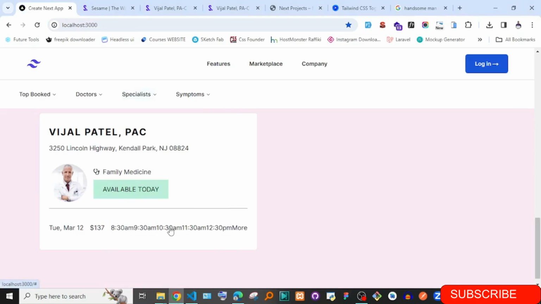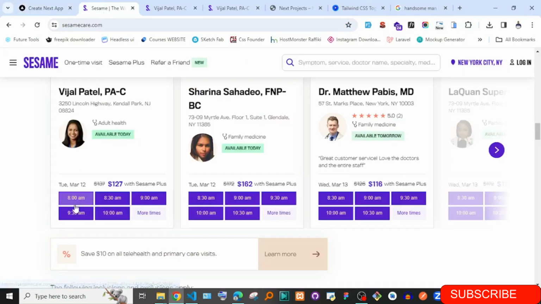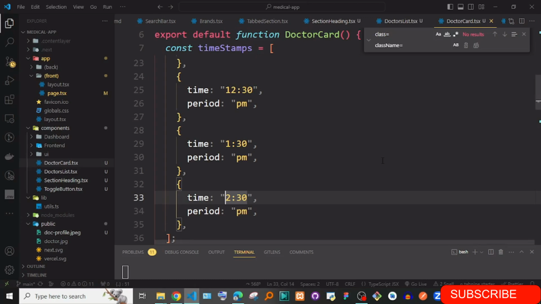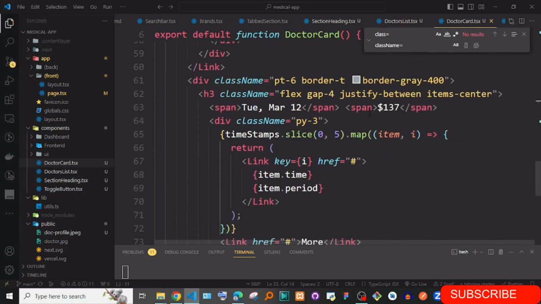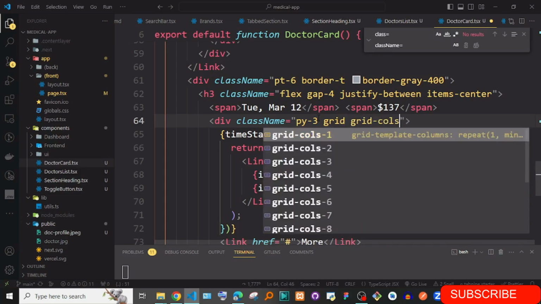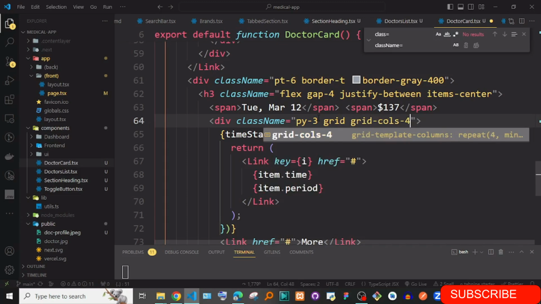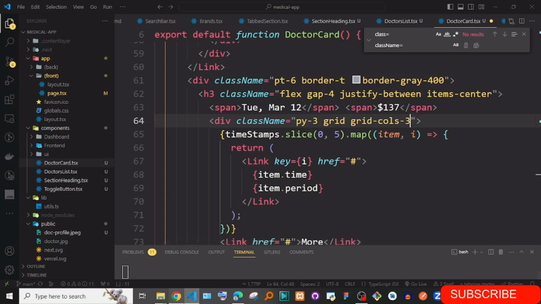Okay, so we have that, and we just might use grid. Actually, they have to be 3 here, so let me just go and use grid. So on this, I'm just going to say grid and say grid cols 3. Okay, as simple as that.